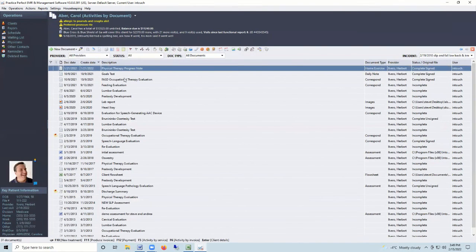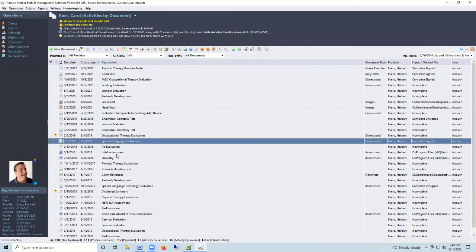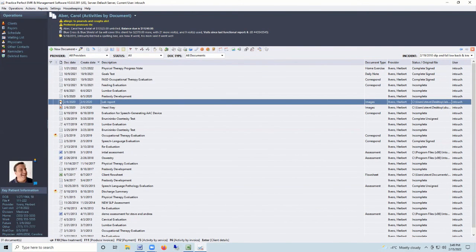And in the paper file, you're going to find all kinds of things. You're going to find x-rays. You're going to find lab reports. There are letters you've written. You're going to find evals. So basically this is a list of all the documents that you have on file for the patient. Their date, is it a JPEG, a Word document, Excel, a PDF, anything you wish. Who put it there? You can filter them and categorize them.